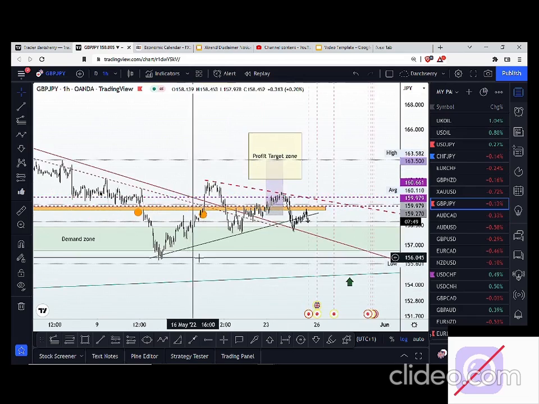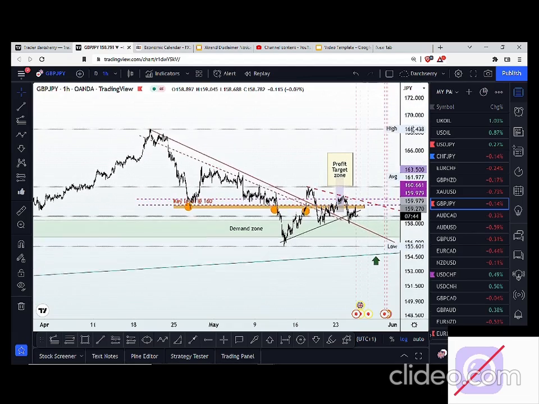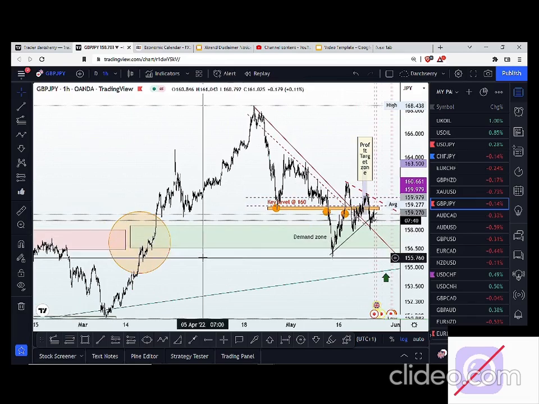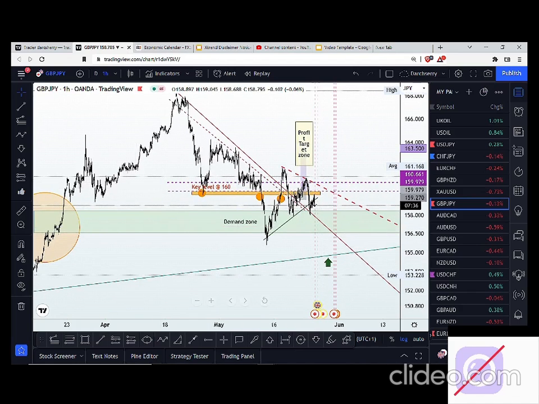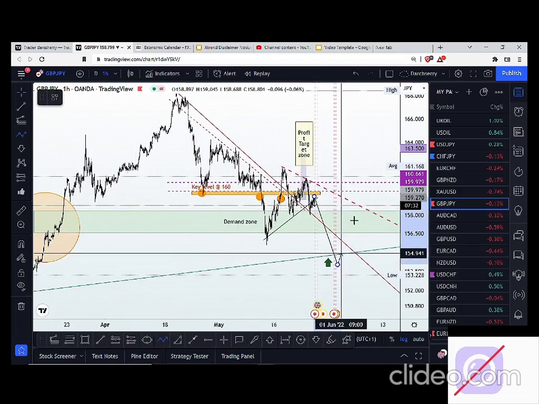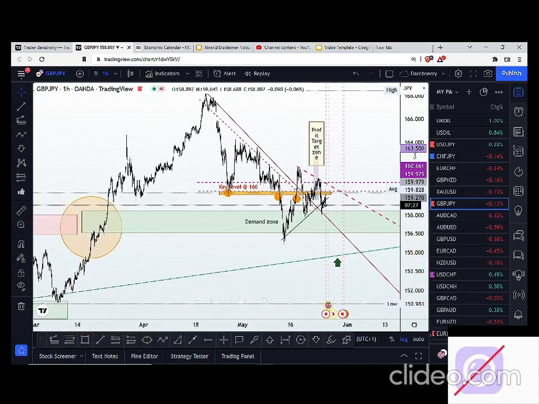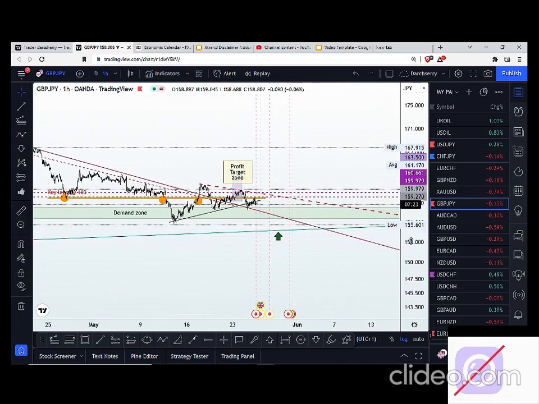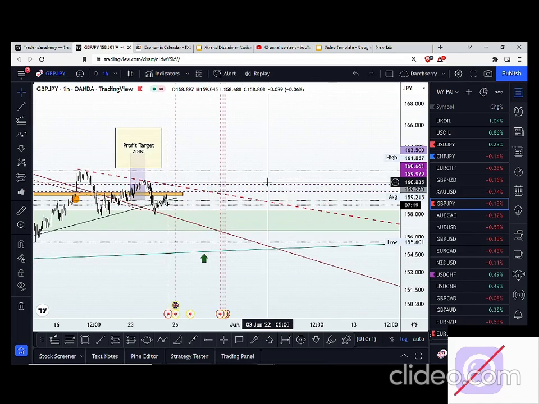Personally, for me, I'm not going to do any sell on this one for now, because we are sitting right on a demand zone that has been a supply level in the past. I'm not going to sell anything on the GBP JPY unless I see a breakdown of that demand zone. Then I see a retest into structure before I can do any sell. So patience is hereby required on the GBP JPY. So let's keep our fingers crossed, and whatever happens, if it happens accordingly with what we said, then we can actually join the move.